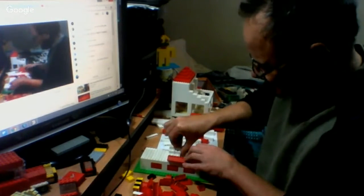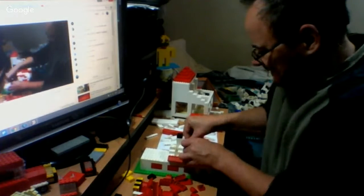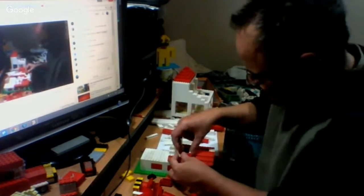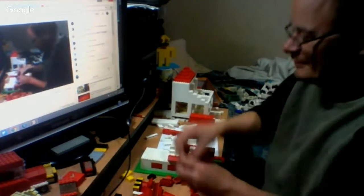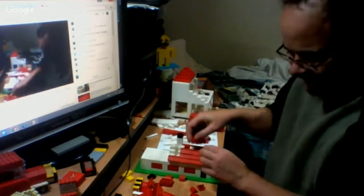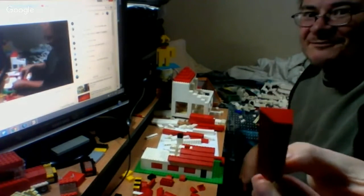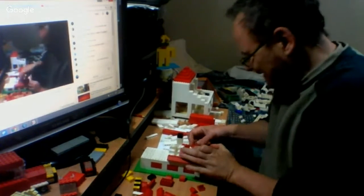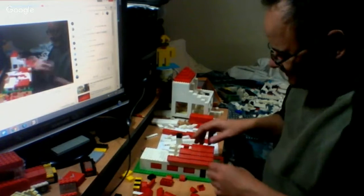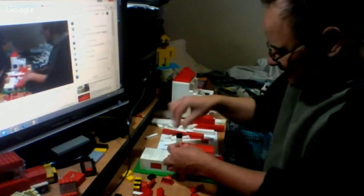And now I should have moved this one over a bit. One block over, so that when I put this brick down, it has somewhere to hold on to. There. Okay, so I'm using 4x2 house blocks here to get the roof peak. And if you do have a 6x, oh wait, that is an 8x2 roof piece, that makes it a whole lot easier to do that. Now I did have the crowning piece on the top. Like a barn. It's like a barn with a chimney.